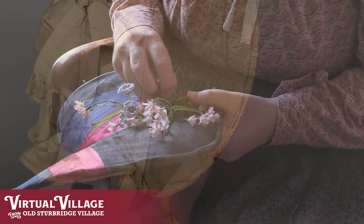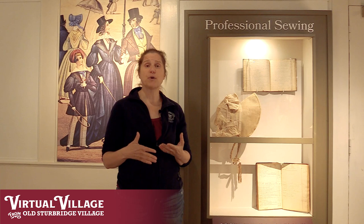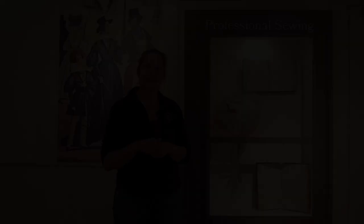Another example might be a milliner that you go to to get the latest style of bonnet, such as this example in the case next to me, made by Mrs. P. Hinkley working into the 1840s in Hartford, Connecticut. Clothing a 19th century family was certainly a lot of work, but it really was an effort that women were largely doing themselves, with many ways to ease that burden — whether seeking out professionals like mantua makers and dressmakers, advice books like the Workman's Guide, or just other members of the family and extended family coming together to help create and maintain these garments.